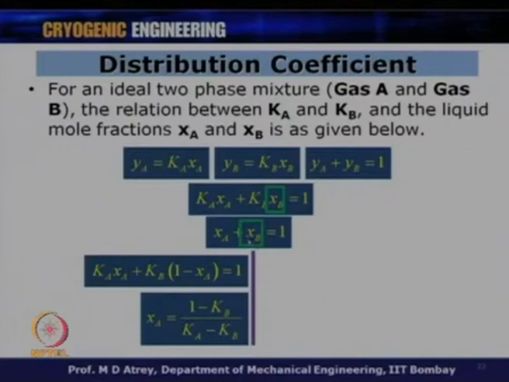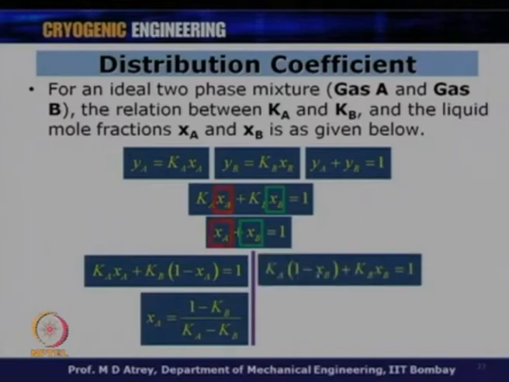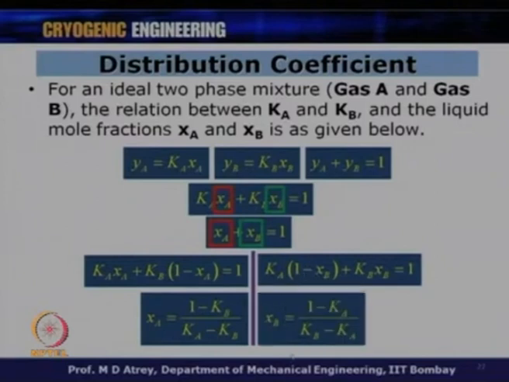Here, if I put Xa is equal to 1 minus Xb in the above expression, I replace this value of Xa as 1 minus Xb and compute this, I will get the expression for Xb, which is Xb is equal to (1 minus Ka) upon (Kb minus Ka). If I know the distribution coefficient for Kb and Ka, I can compute for a given temperature or pressure what are the values of Xa and Xb respectively by this formulae. Alright. This is a very important thing.